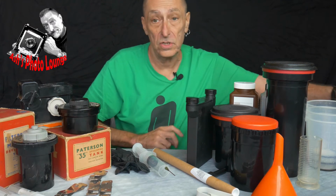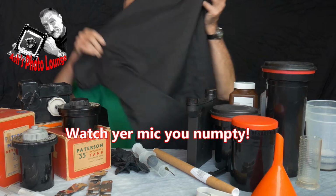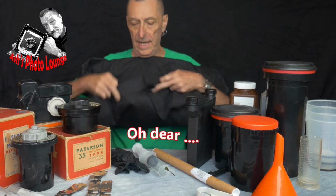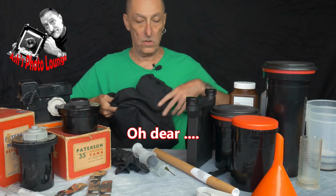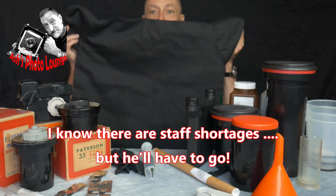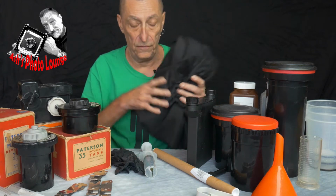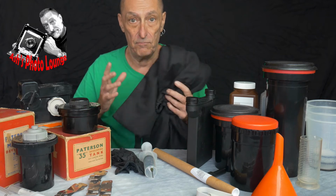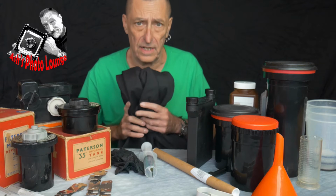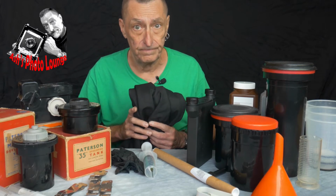What you need, of course, to get things going in the dark is, now it's not a black t-shirt, it is a changing bag. It has a zip at one end, your arms go into the little holes, and these cost around £20, and you can load your film in complete darkness by feel, which is not too difficult once you've done it a couple of times, and you'll be ready to go.